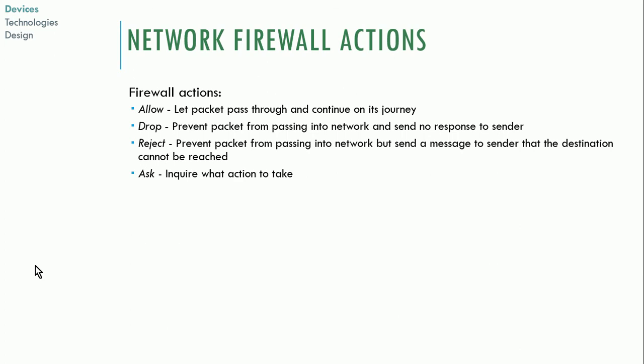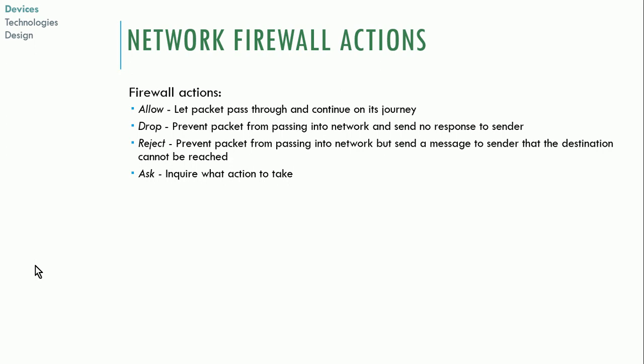And again, that just comes back to reconnaissance. If we reject a packet, there's some reconnaissance that can be done by the attacker in that case. They know that it's being rejected. Whereas if we drop it, it's harder for the attacker to know what happened. Is it a network problem? Is it just not listening on that port? Is it not a valid IP address?